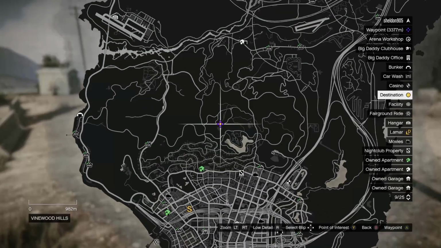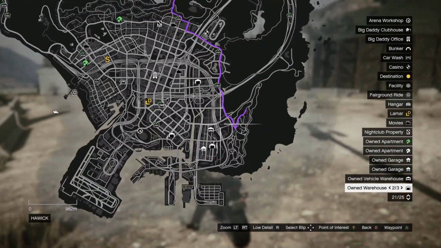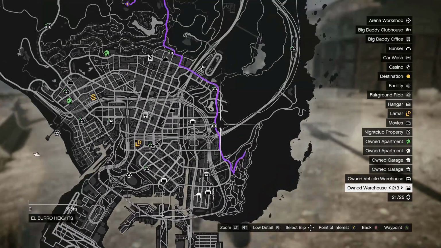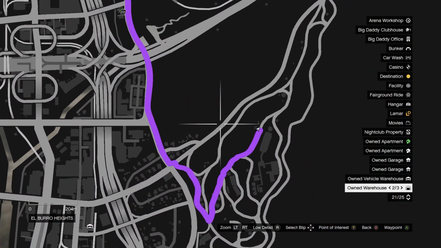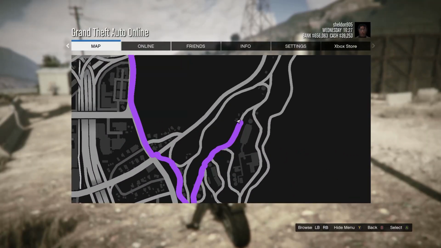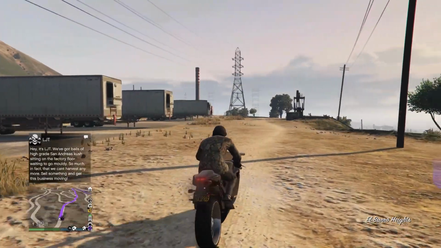The time trial is called the El Bureau Heights, and you have 2 minutes to complete this time trial. So what I recommend is you go over to this place. I use the Batty 801 motorcycle for all my time trials. It's fully upgraded, but you can do this with a stock bike, so you don't need the upgrades like I have.